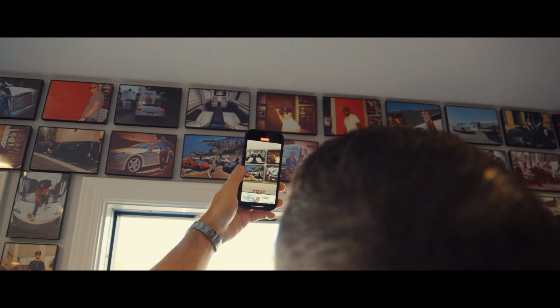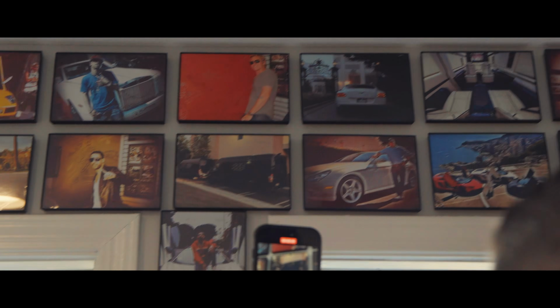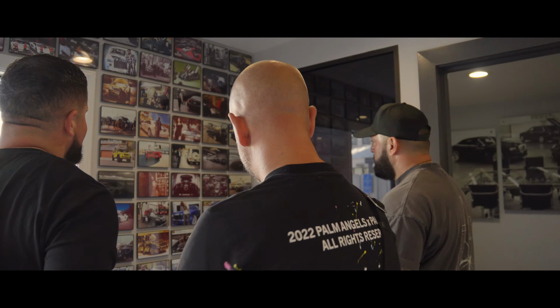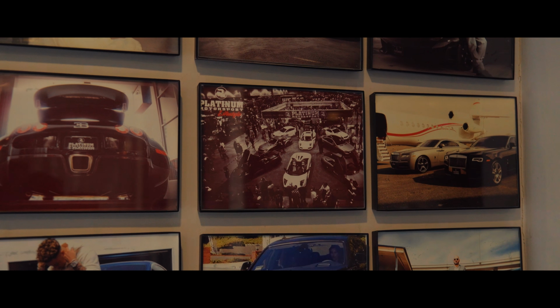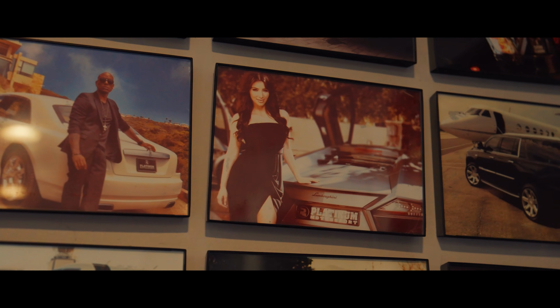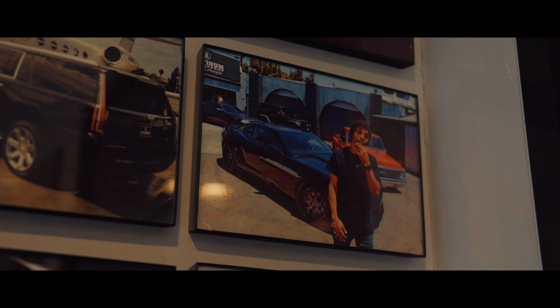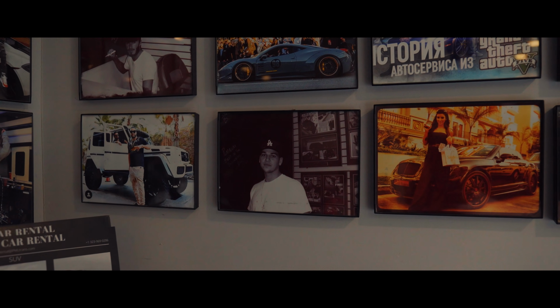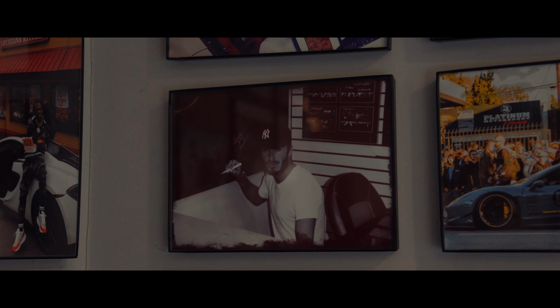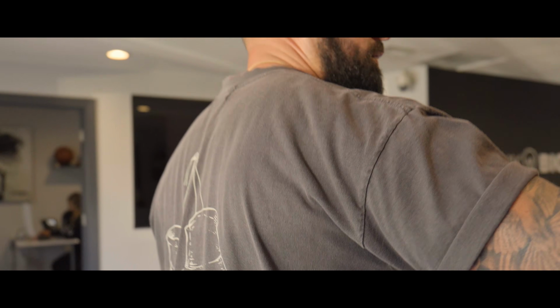So this is a very tiny portion. At some point we got rid of a lot of it, but it's funny if you look at some of these photos. Look, this is us displaying at the LA Auto Show here. That's Kim before you guys really knew Kim. Name it: Lupe Fiasco, Chris Brown, Rob Kardashian, before you guys have seen him recently, Post Malone, David Beckham, YG. There's an endless amount of this that we don't even know where to put. Everything you see here is pre-social media.